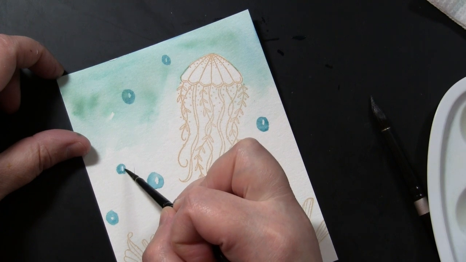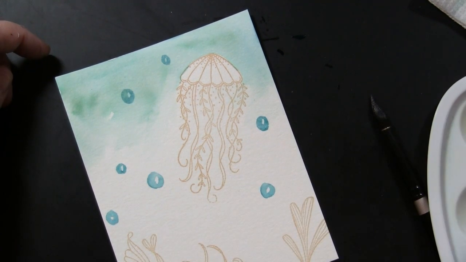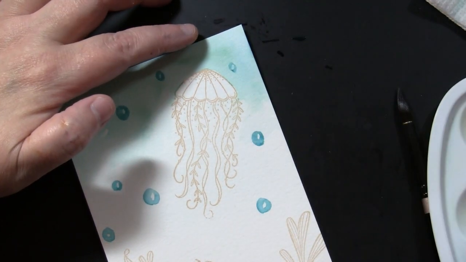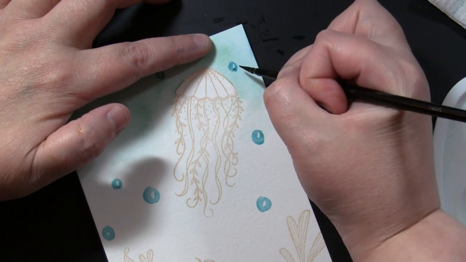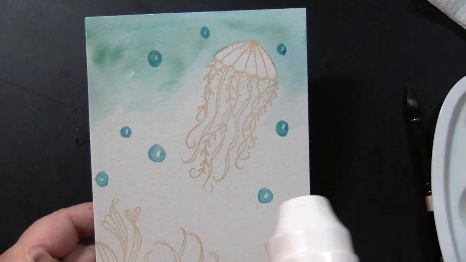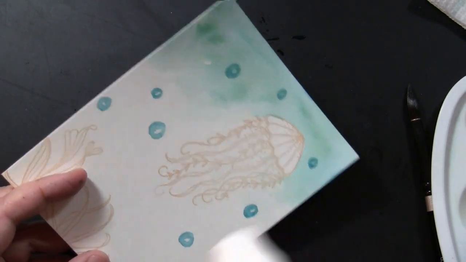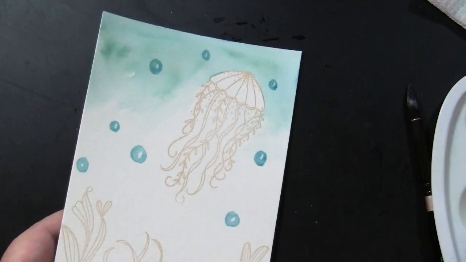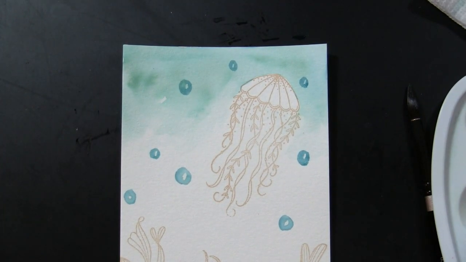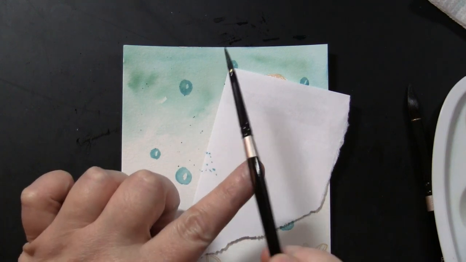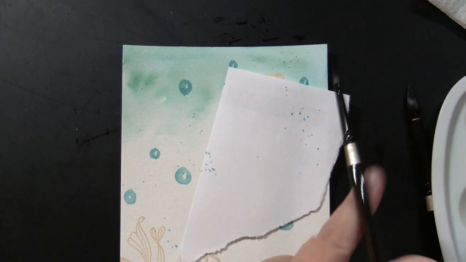This is a standard size card, 4 1⁄4 by 5 1⁄2 inches. And I really love using Distress Ink Reinkers as my watercolors. So it's not a true watercolor. It is actually painting with an ink. But I find that when I mix them with the stamping done in the Memento Desert Sand that the Desert Sand stamping really takes on the reinker color that is applied over the top, giving the look of a no-line or hand-painted look.